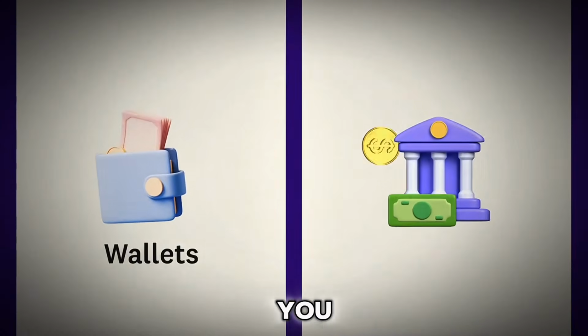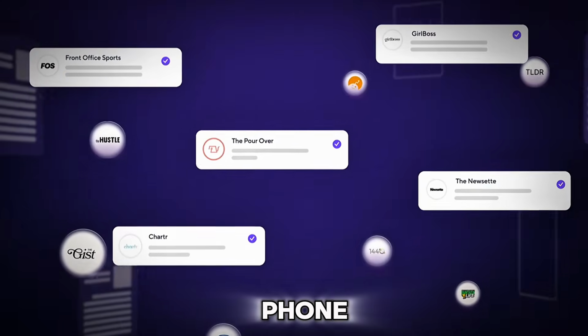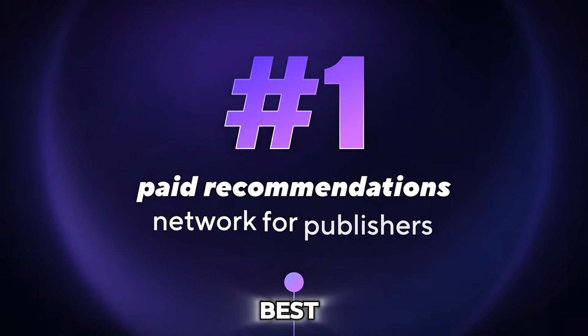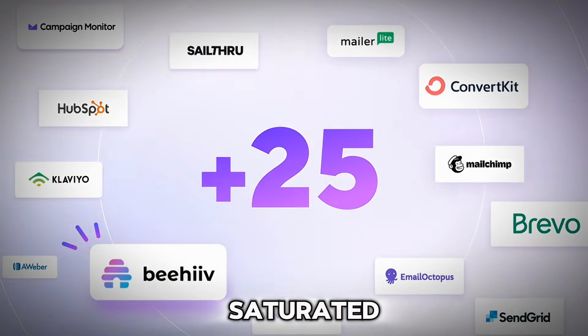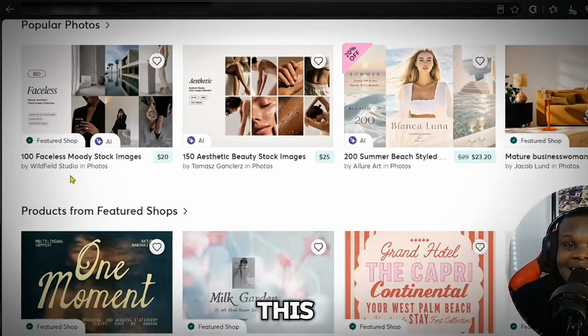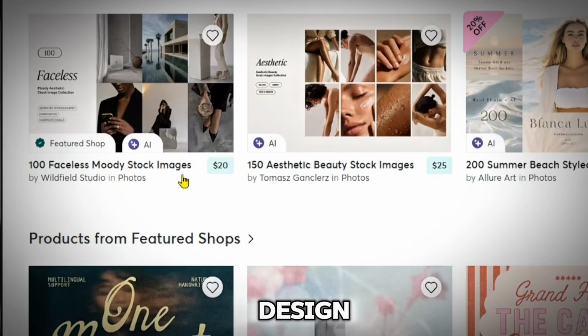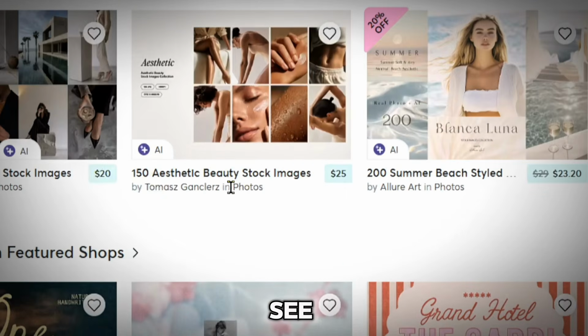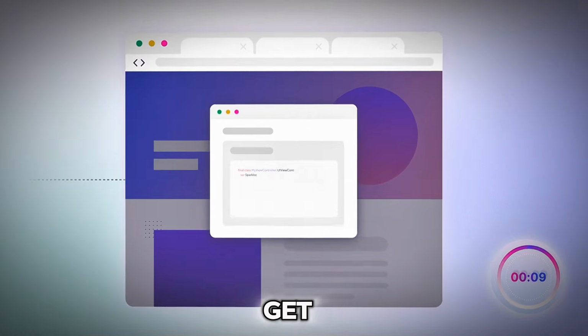The best part is that you can actually handle this with just your mobile phone and internet connection. And the best part is that this is not really saturated. I'm also going to be revealing the name of this website in this same video as we proceed. This guy is selling his own Canva design. This is the price he's selling it. You can see this particular guy right here is also selling his own. Okay, so without further ado, let's get into it right away.